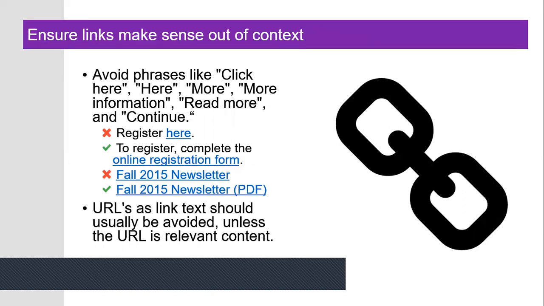So screen reader users may tab from link to link, skipping the text in between, or may arrive on a website and enter in a keyboard shortcut to bring up a list of all of the links present on the page. So if all of your links are labeled "click here," there's no way to determine what you're clicking here to do. And what's the difference between the first link labeled "click here" and the 17th one labeled "click here"? So when you add a hyperlink to your content, ask yourself, if you read this link text out of context, would you understand what it's for and what clicking it will do?